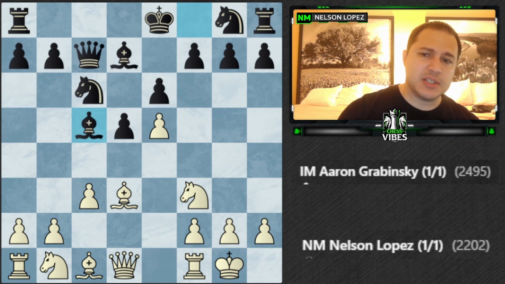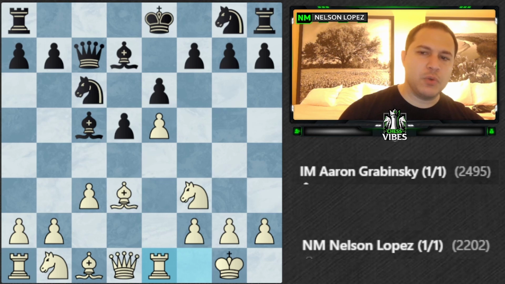So this is kind of a transposition from the other position. He could have taken it immediately, and then I would have castled, and then he could have just played queen c7. He would have the same position. So rook e1, I was just defending the pawn. It was attacked twice, and I just wanted to defend it.